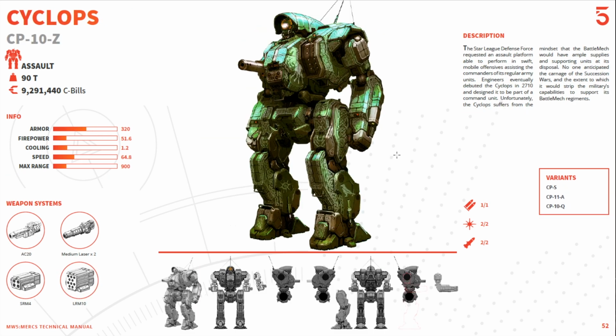Star League Defense Force requested an assault platform able to perform in swift mobile offensives. Swift might be pushing it. Assisting commanders of its regular army units. Engineers eventually debuted the Cyclops in 2710 and designed it to be part of a command unit. Unfortunately, Cyclops suffers from the mindset that the battle mech would have ample supplies and supporting units at disposal. No one anticipated the carnage of the Succession Wars and the extent to which it would strip the military's capability to support its battle mech regiments.